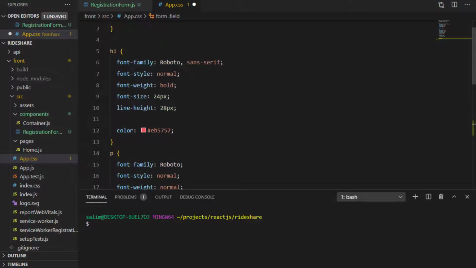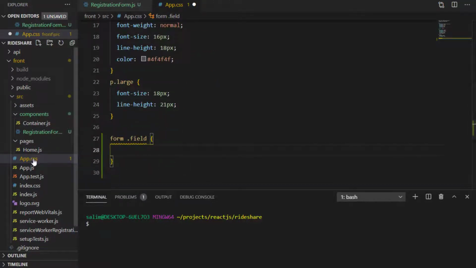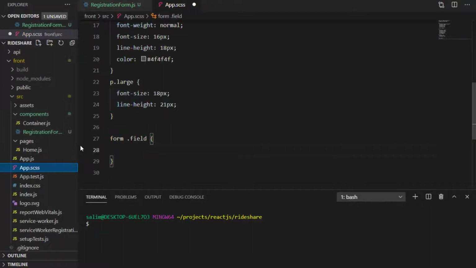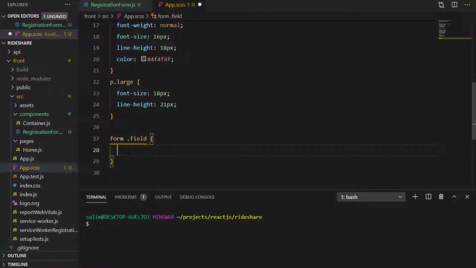As you can see here, the app.css is not Sass. I don't know if I rename it to SCSS, if it works. So now I changed the extension to SCSS, hoping that the Webpack configuration is set up by the Create React App. I don't know, I'm just trying.